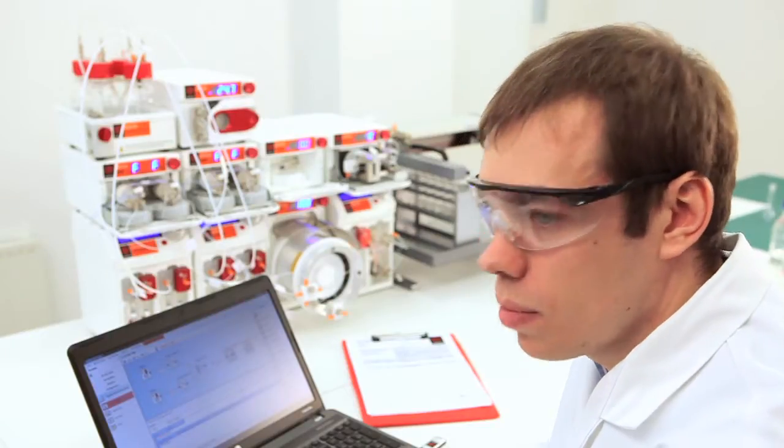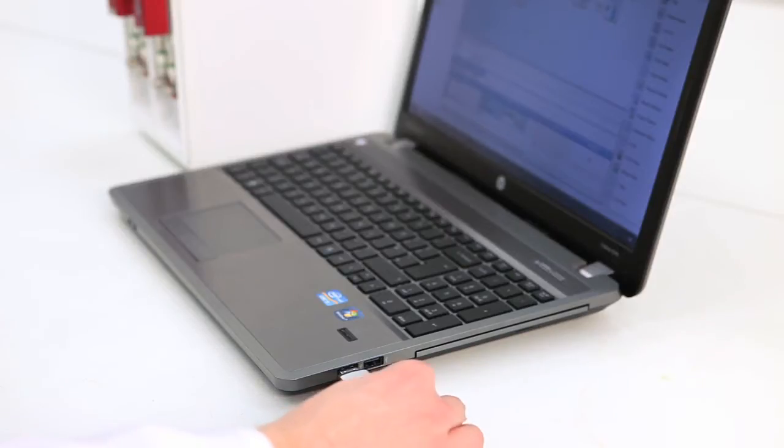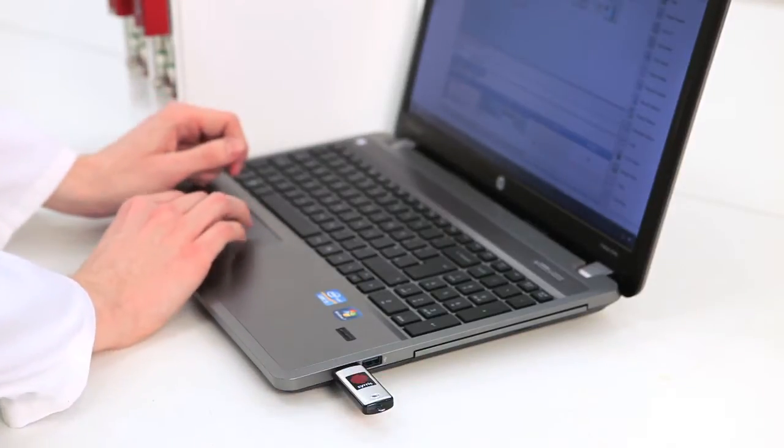Using an automated Asia system, chemists can set up a list of hundreds of experiments in a matter of minutes or import a list as a CSV file from DOE software, then run those experiments automatically.